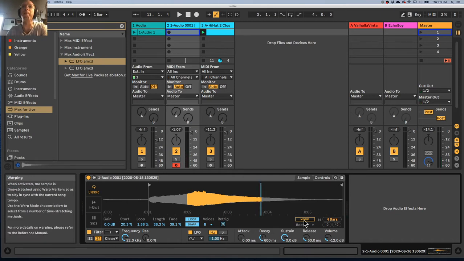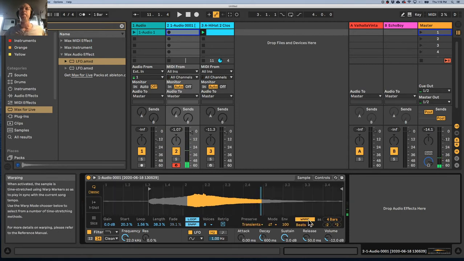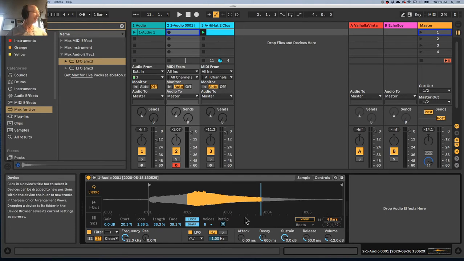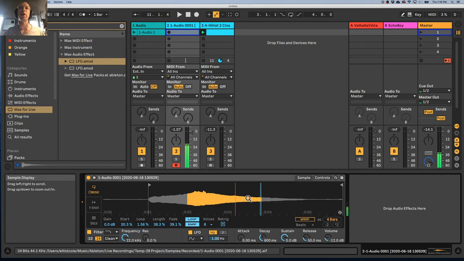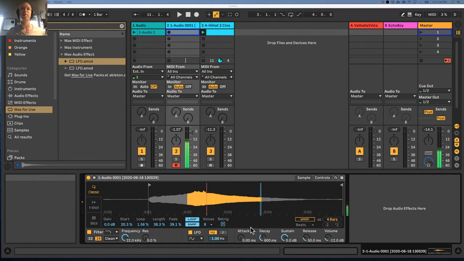Cool, so let's talk about warp. So you hear I get some chipmunking here in my voice, right? You can turn on warp. Well, let's also think about how long these sounds are. So if I play a low note, it takes a long time. If I have warp off, I play a low note, it takes a long time. I play a high note, it's fast.